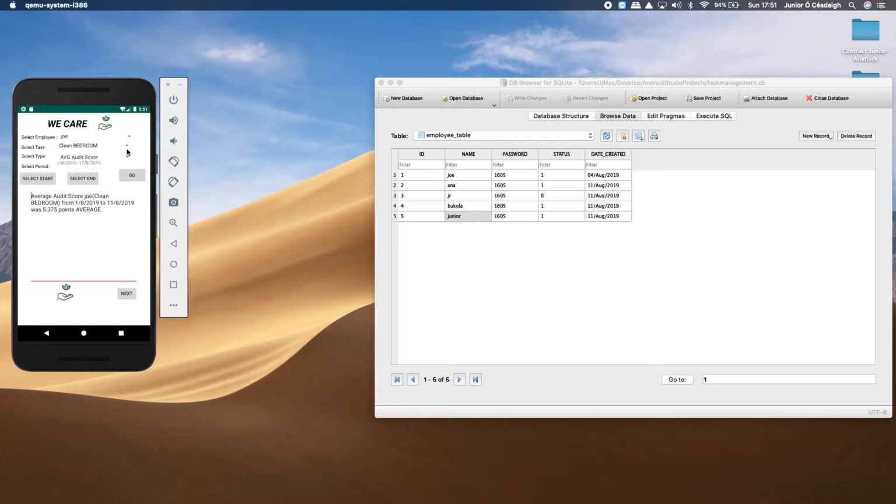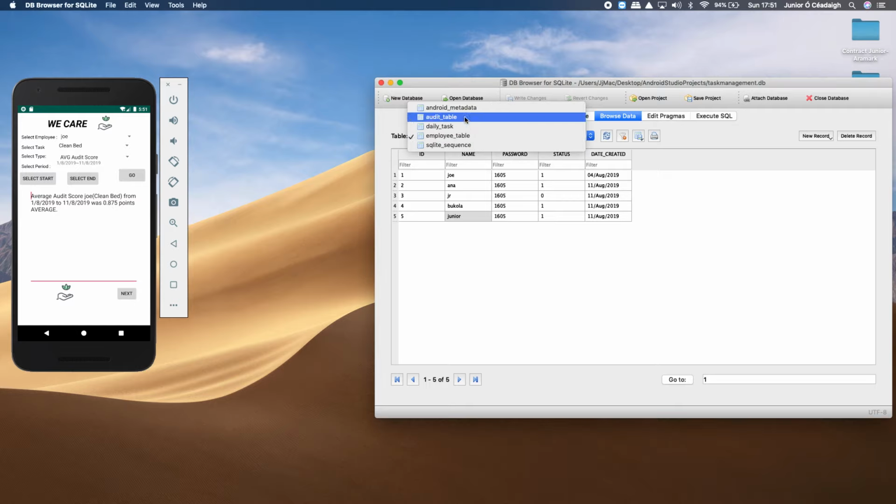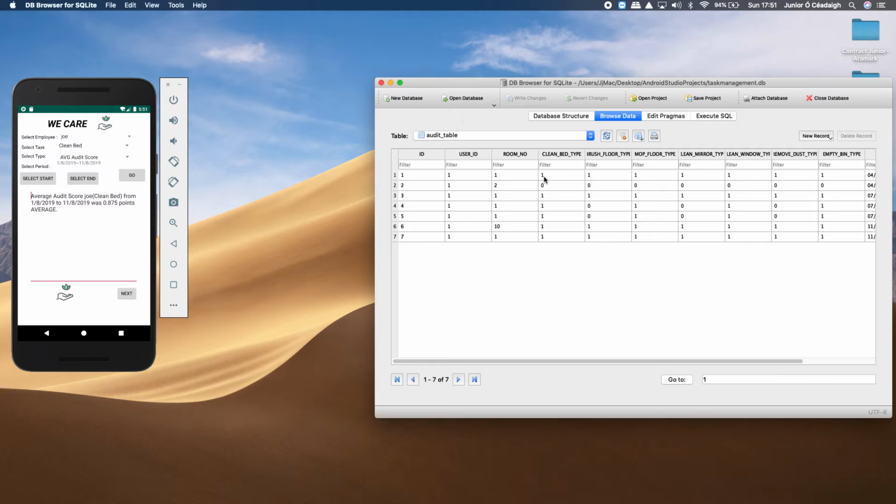But what if I want to change? I just want to see if Joe is good cleaning the bed again or not. He's very good. Each task separately is worth only 1 or 0. As you can see here, 0, 0, 0, 0, 0, 0, 1, 1, 1, 1, 1, 0, 1, 0, 1, 0, 1.